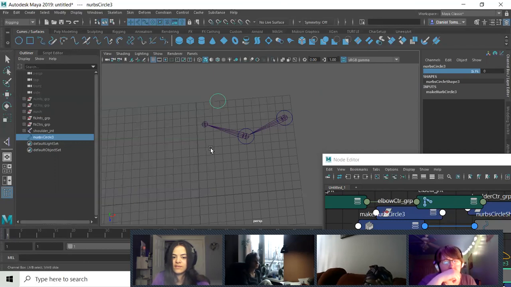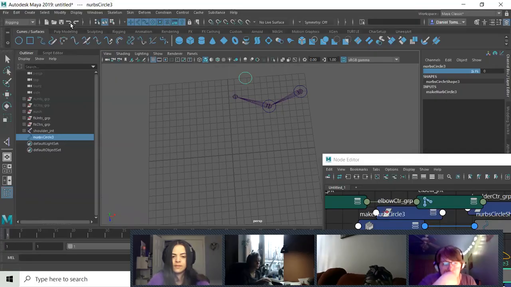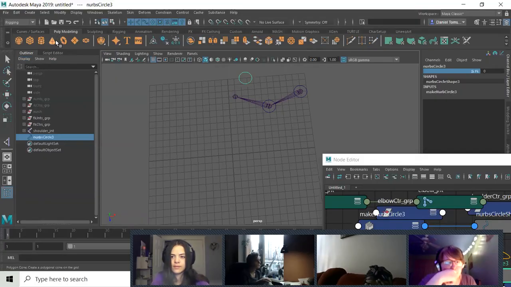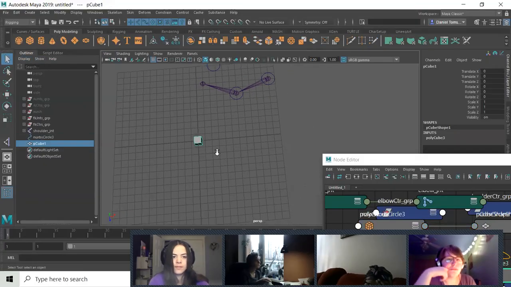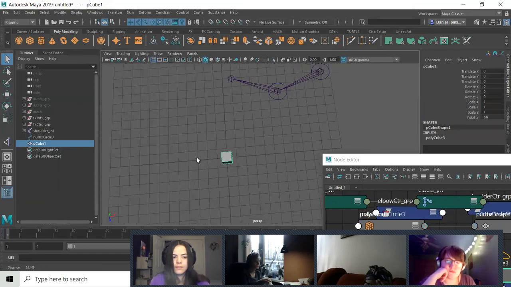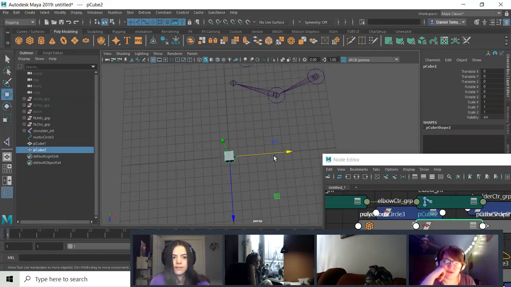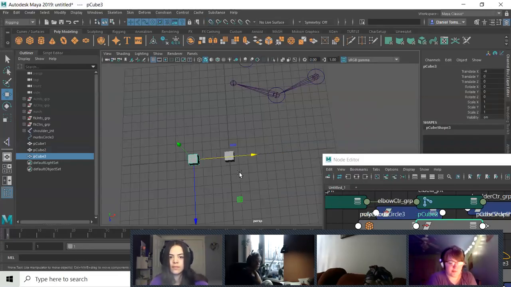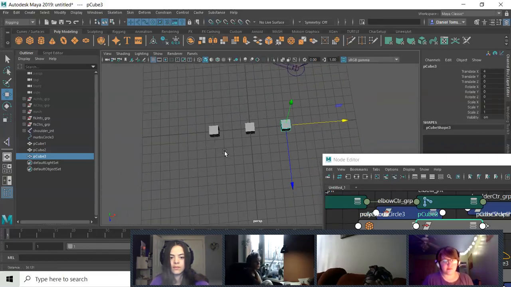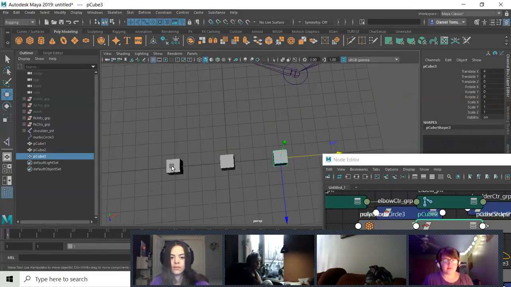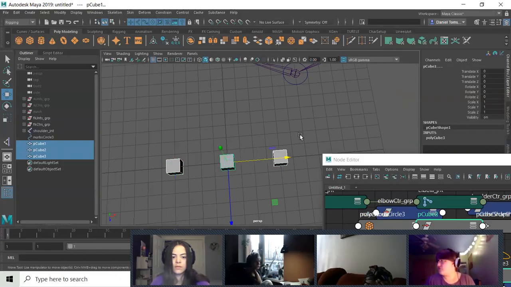Okay, so we can actually do it through constraints. If you remember, during the first class, when we were talking about constraints, or was it the second class? I'm not sure. But when we were talking about constraints, we looked at an example where we had 3 cubes, and let's say these two are drivers for this cube.